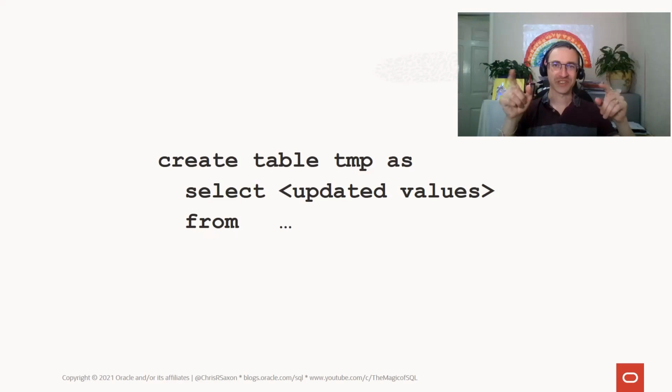We then need a process to switch these two over. So this probably means we need an outage to do this. A couple of reasons. First and most obviously, to switch tables over, there's going to be a brief period of time when either one of them's empty or we're reading from the wrong table or something like that. To avoid problems like that, you probably need an outage. You can use edition-based redefinition to avoid this, but that's getting beyond the scope of what we've got time for today.